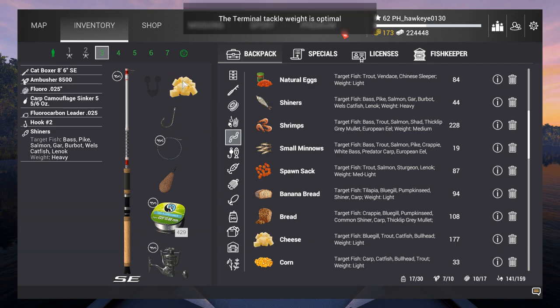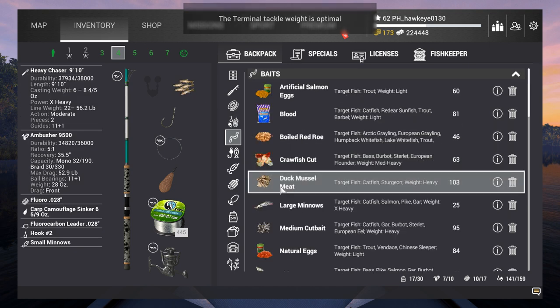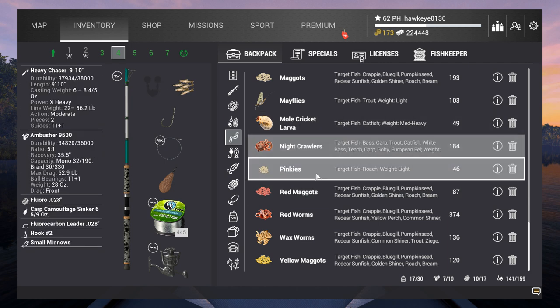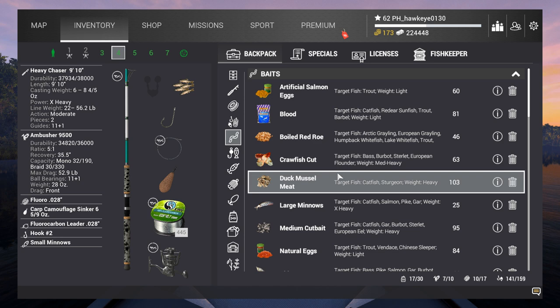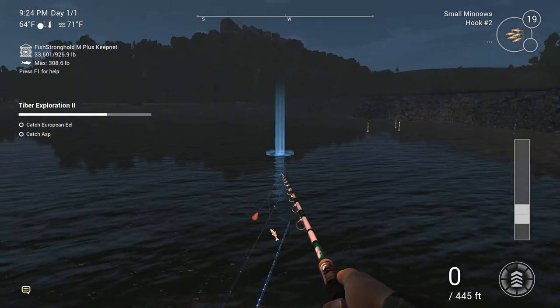Let's see, we're going to put cheese on this one. We're going to put small minnows on this one. Now, I'm sure they'll go for blood bait, but anything else? Might switch it over to night crawlers and one of the others. Well, we'll see.